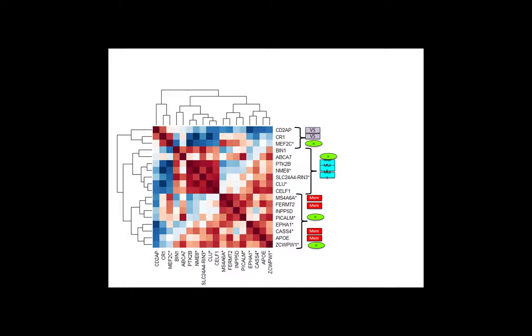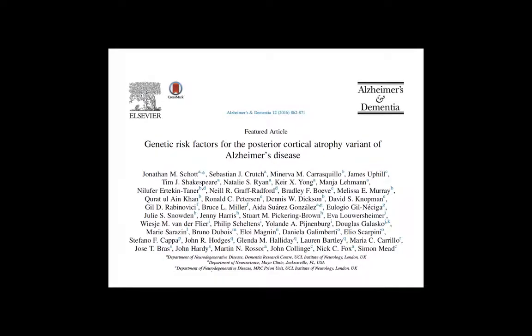So very intriguing. This is an interesting paper from Schott and colleagues on posterior cortical atrophy. So this is a rare Alzheimer's disease subtype commonly found in young, early onset Alzheimer's disease. They don't come in complaining of memory problems. They complain that they cannot see. And their eye doctor looks at them and says, there's nothing wrong with your eyes. Or there is something, here's a new pair of glasses. And they get their new pair of glasses and they say, I still cannot see. And they come back and eventually someone says, you need a neuro-ophthalmologist. And the diagnosis of posterior cortical atrophy is made.